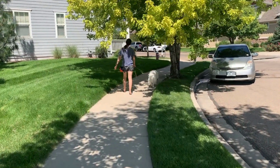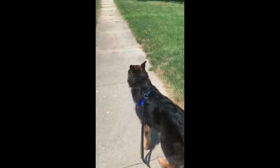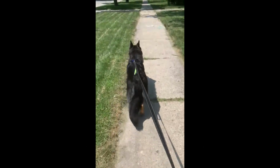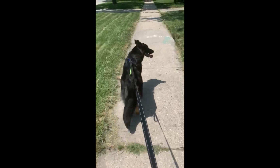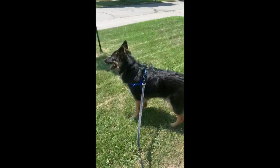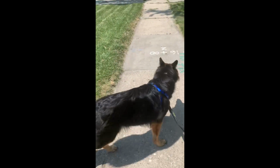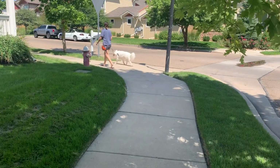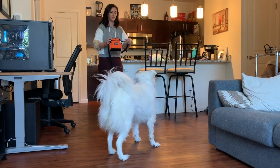So why do our dogs pull? Well, the simple answer is it gets them where they want to go. By allowing my dog to pull me over to the tree they want to sniff, I'm actually reinforcing that pulling behavior. Pulling gets them where they want to go. So if that works for them that one time, they are more likely to do it more and more in the future. So then the question becomes, how do I get my dog to walk nicely with me on leash?